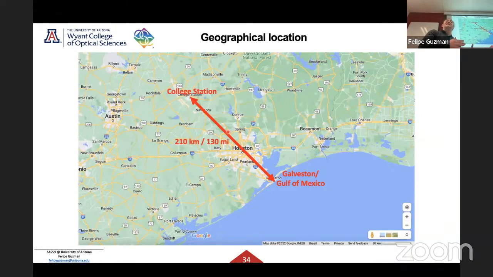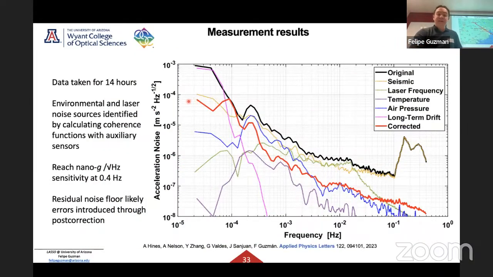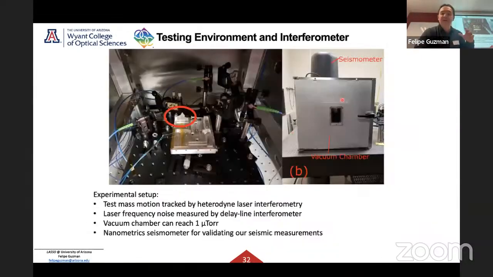I just transitioned from Texas to Arizona. So we did all these measurements in our labs in Texas. So we were really not expecting to observe this, but that's actually what's limiting us. Now, there are many other traces here that I don't want to bore you with, but we're also picking up, for example, changes in the atmospheric pressure. So when the weather changes, the atmospheric pressure changes, the pressure in the room changes, and that change in the air pressure in the room applies a force to our vacuum chamber here.